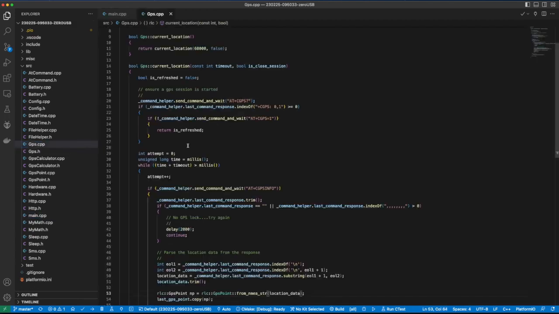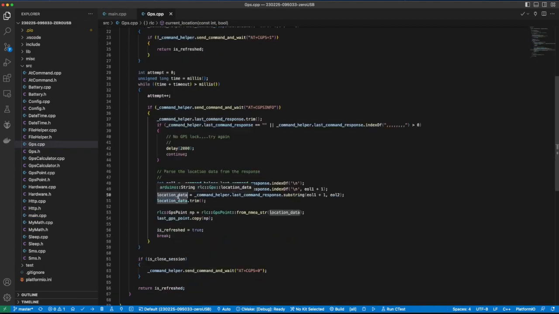Slight change in here. Previously, when we collect the GPS point, we send the AT commands. So I end up here with this location data. And again, this was the GPS sentence that we had before. But now we have this ability to parse that sentence. Within this class, we're actually using that parser from the NMEA string. So I'm sending that string in and I'm getting an actual point back. And I'm caching that point into our local cache.